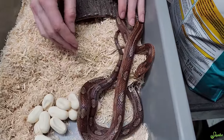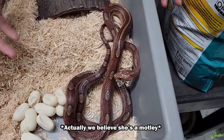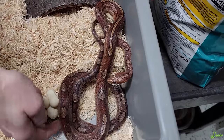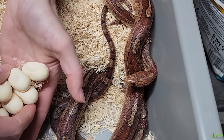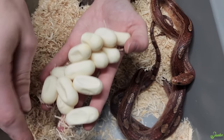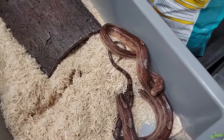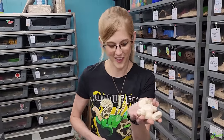Is she just a normal morph? Yeah, I mean, she's got a cool stripe, but I think she's a normal. However, we don't know if she's het something or what she was paired with. So we have no idea other than the fact that they should hatch out into corn snakes. I don't know what they're going to look like. They're going to come out as rattlesnakes — het rattlesnake! She's het rattlesnake and the male she was bred with was also het rattlesnake. So one in four should be rattlesnake.